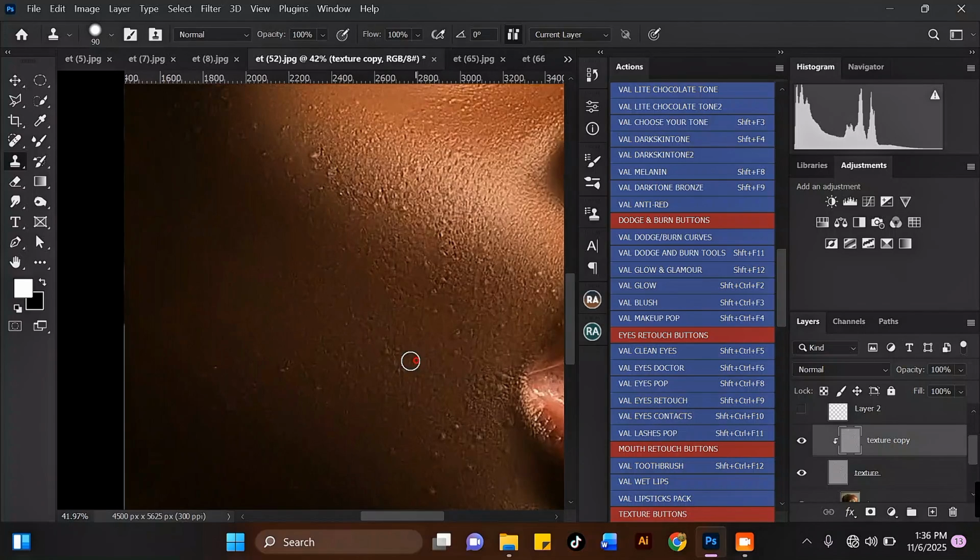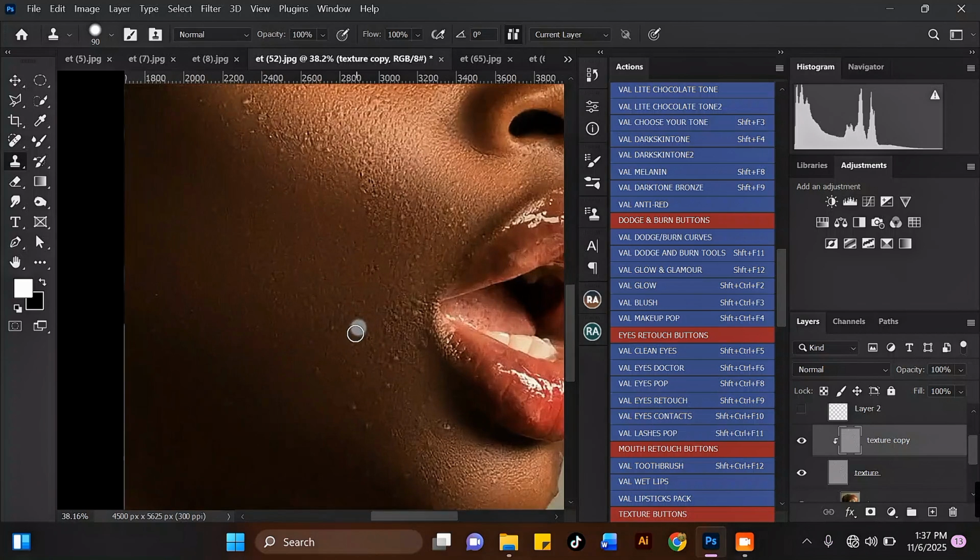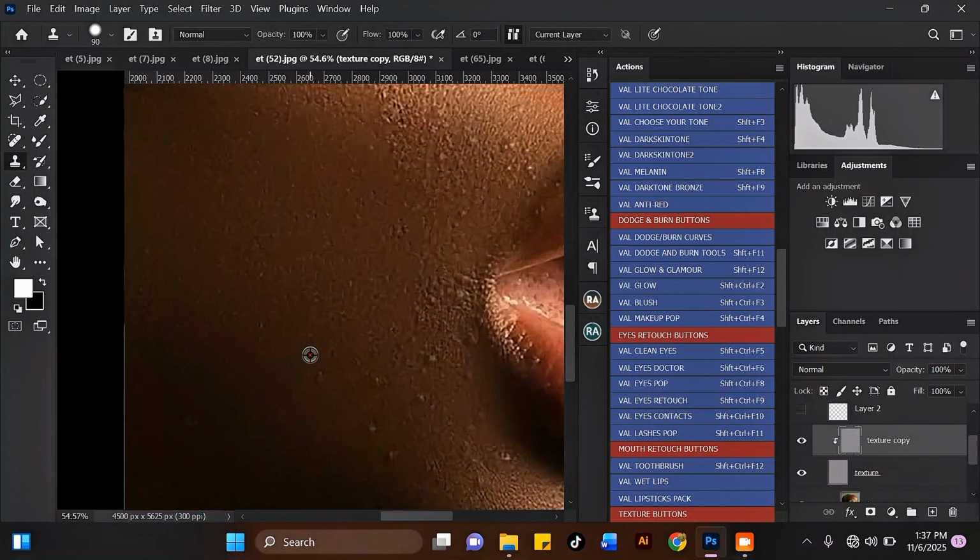So once you click Alt and left click on your mouse together, then you release the Alt, then paint on the spots that you want to get rid of. That is how you remove it. You're going to take time and remove these spots. Remember, the face was full of pimples, so we really need to clean it so we know if we are going to mix the picture more or not.